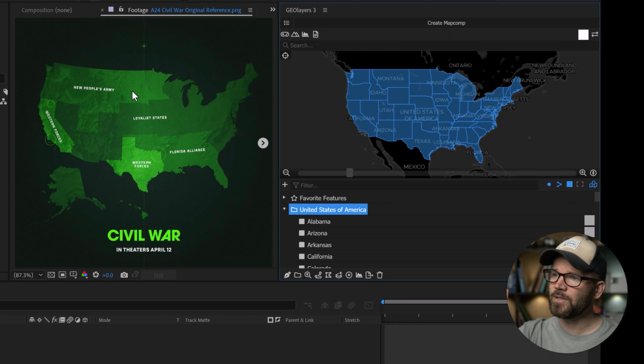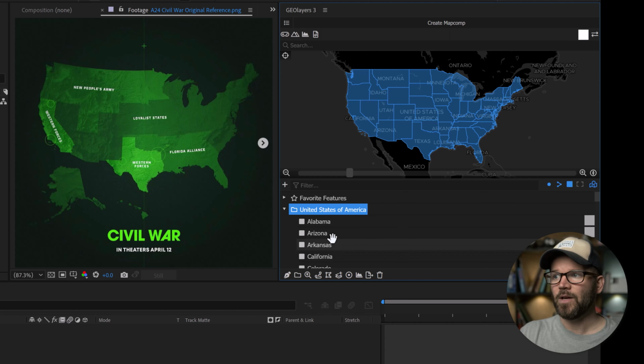So what I'm going to do is create four map features, where I'm going to merge these different states to create a single polygon for each of these. So how are we going to do that? Well, we're going to do that by exporting a CSV, and then we're going to go into Google Sheets. We're going to add a column for which of these army groups, I'll call them forces, each state belongs to, and then I'm going to download that and re-import it and add it.